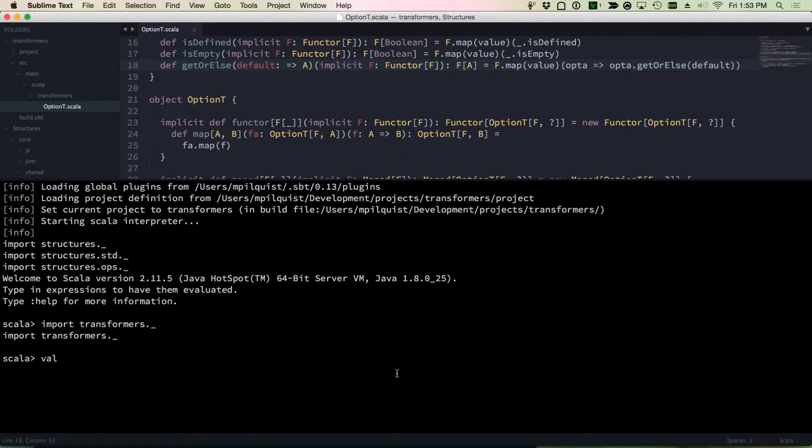So we had the xs example earlier. Given our definition here, we could wrap xs in OptionT.